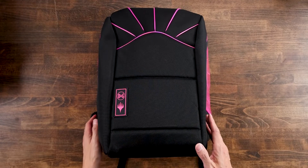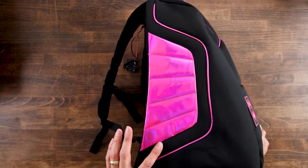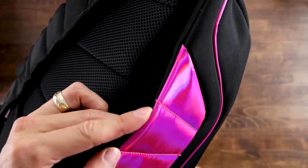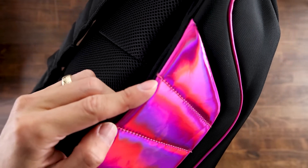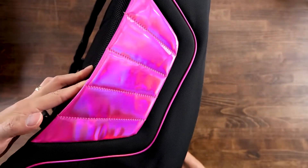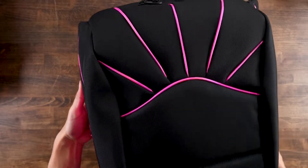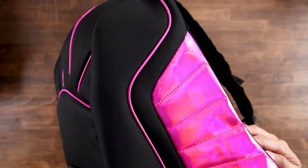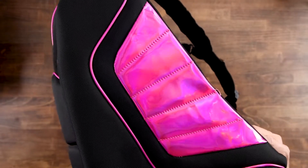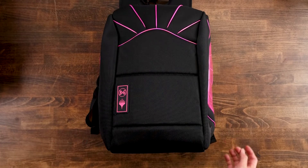Here's what the backpack looks like — it's got these fluorescent neon pink edges. It looks really nice. The craftsmanship is not the world's best; you can see there's a little bit of fraying on some of the stitching, which is a little disappointing. But it is sparkly — look at that catching the light, that's pretty. These also sparkle, hard to see from far away but really pretty, and it goes all the way around. There's also a USB port here for charging the special play mat, which we'll see in a moment.